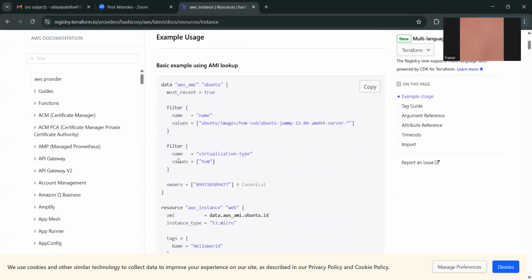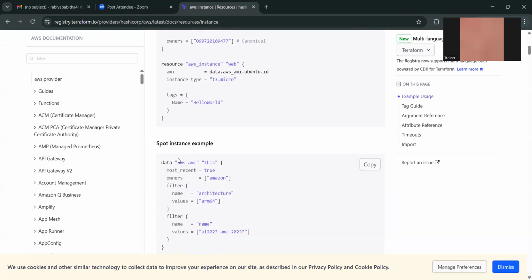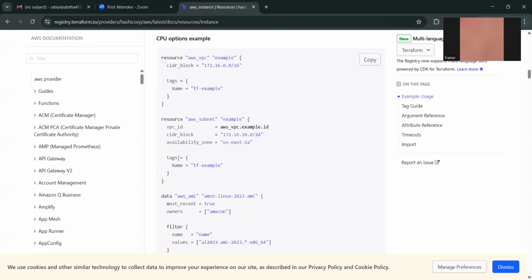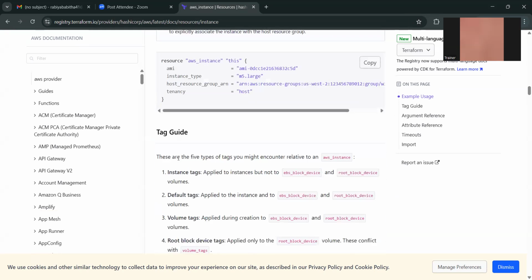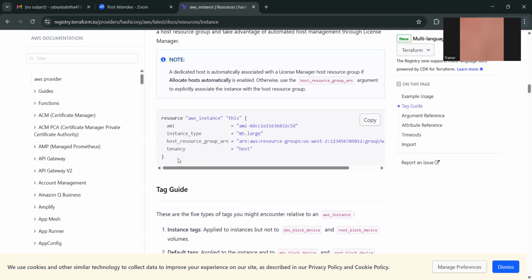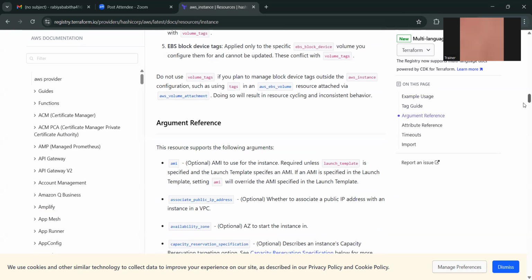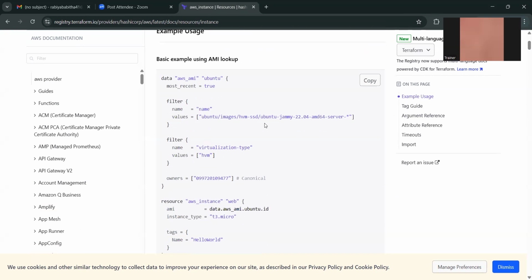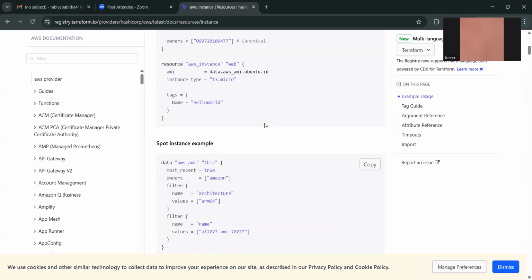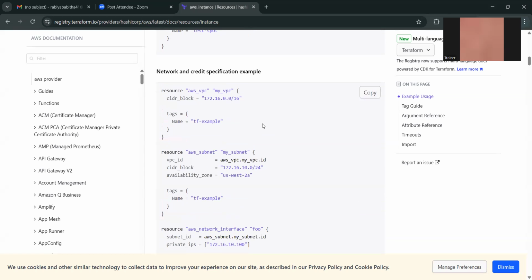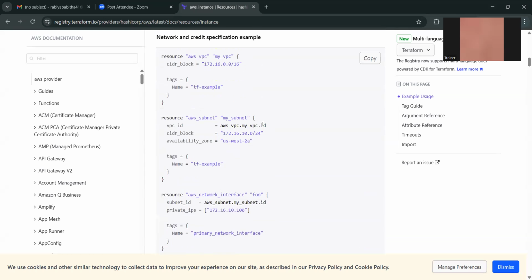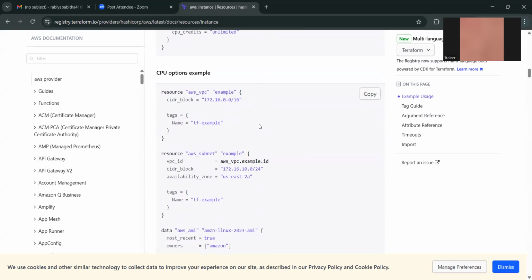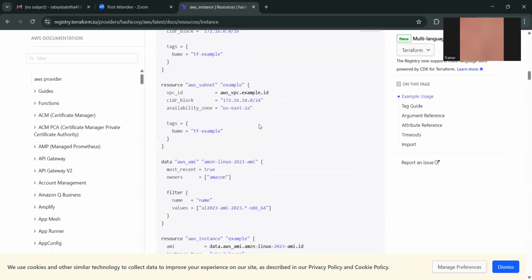So this is a skeleton. This is actually more complex, and it will include a lot of steps.